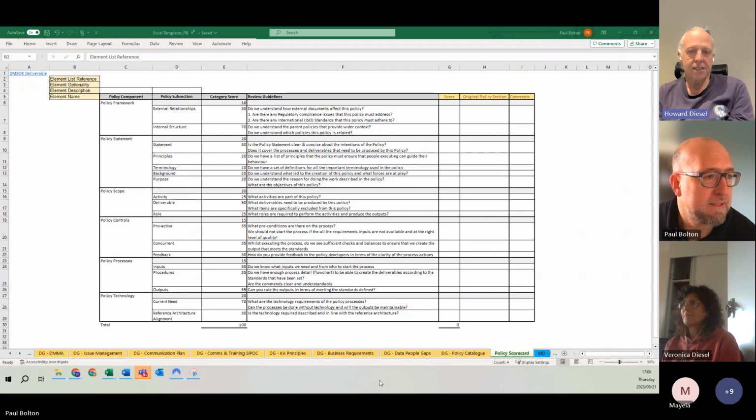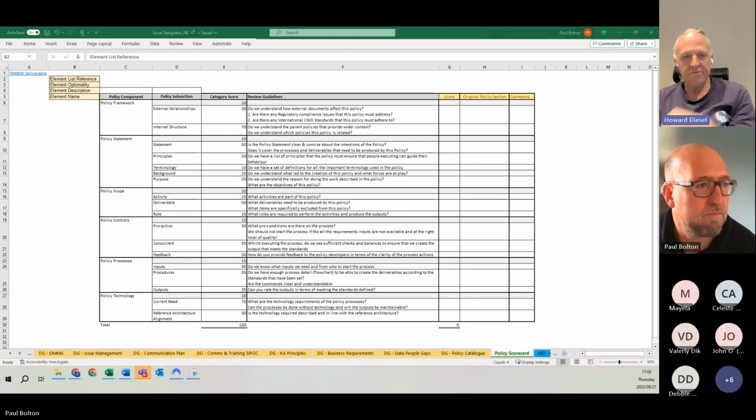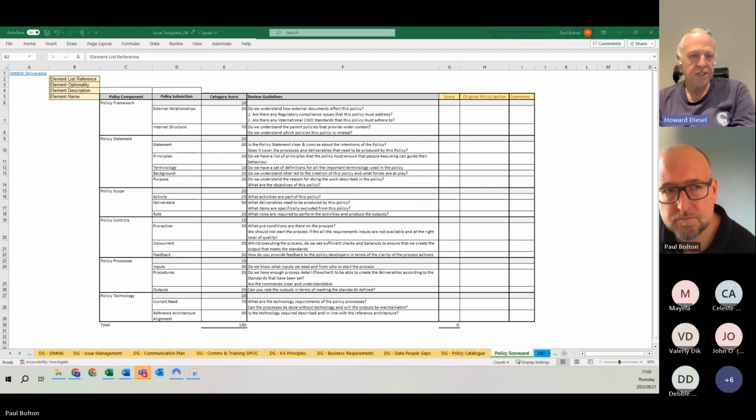Yeah, and that's certainly Carolyn's comment there, in terms of seeing examples of the artifacts. What do these things look like? And then what are the procedures used to build that? I think that's really what we're trying to achieve here, giving people examples of every single DMBOK deliverable. What do they look like?